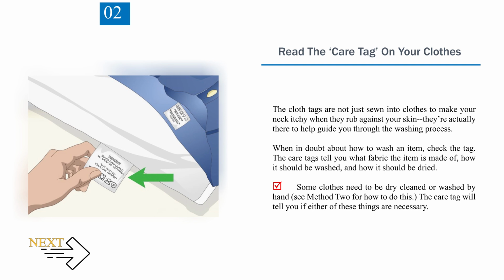The care tags tell you what fabric the item is made of, how it should be washed, and how it should be dried. Some clothes need to be dry cleaned or washed by hand. See Method 2 for how to do this. The care tag will tell you if either of these things are necessary.